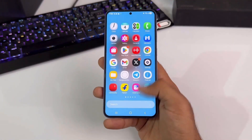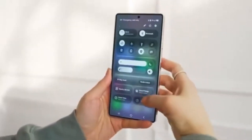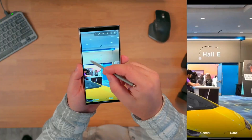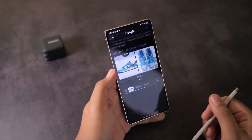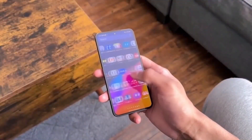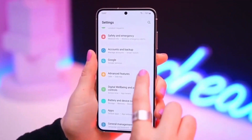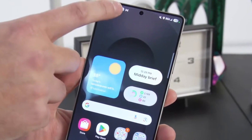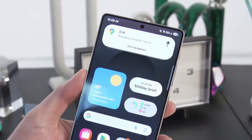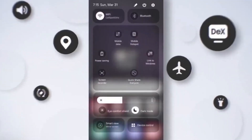First on the list, the Now Bar. It was already pretty neat, showing real-time updates on your lock screen. But now it's even smarter — it displays current modes like driving or sleep mode right on the lock screen. So whether you're winding down for the night or heading out for a drive, a single glance gives you all the info you need. It now displays live call updates, so no more unlocking just to see who's on the line or how long you've been chatting. And thanks to Android 16's real-time capabilities, apps like Uber Eats and Google Maps will soon show live delivery and ride info without even unlocking the screen. Just imagine tracking your pizza without tapping a single button.